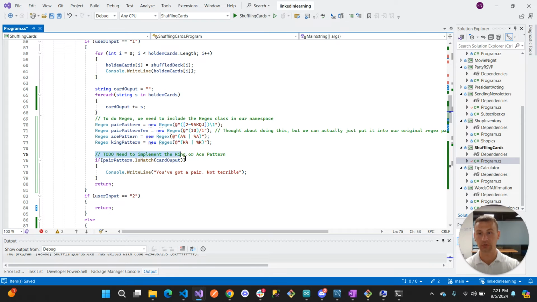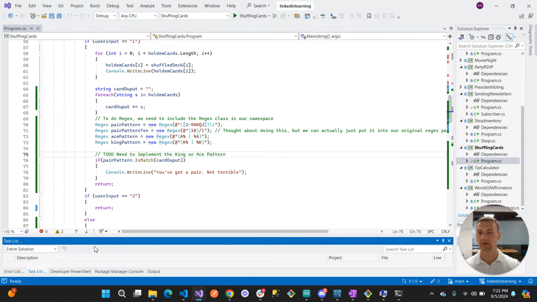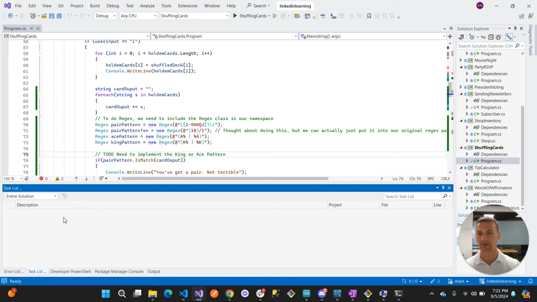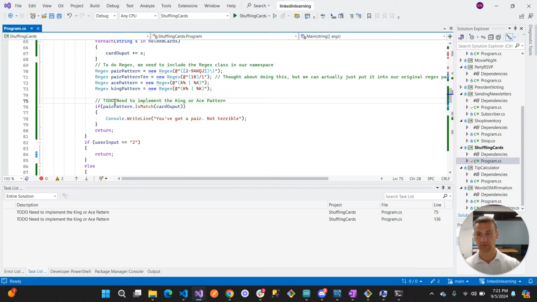I put a to-do. We need to implement the king or ace pattern. And one really cool thing with Visual Studio, when you have your to-dos, there's a task list. So you can go to task list and it should show you your to-dos, which is kind of cool.